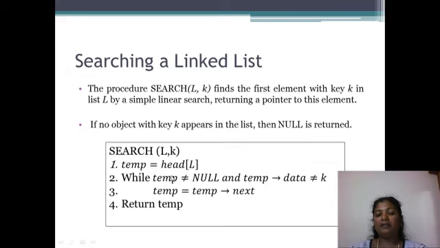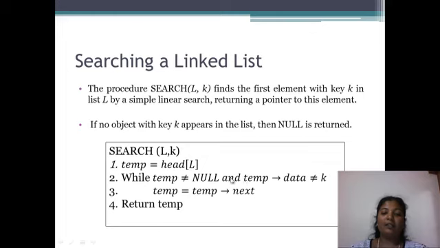It is temp here, and we traverse the list till we reach the end of the list or till we find a match. If we exit the loop upon the condition temp not equals null failing, it means that temp equals null, and we have searched the entire list and the element is not found. In that case, temp is null.